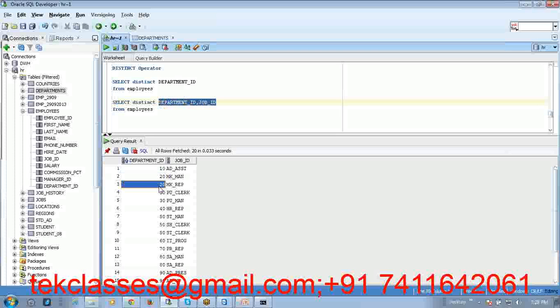So whenever you are using DISTINCT department_ID comma job_ID, it will eliminate the duplicates by taking the combination of them. So that is how you eliminate the duplicate values.